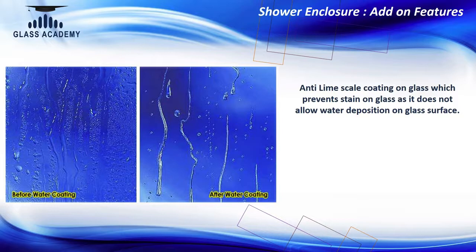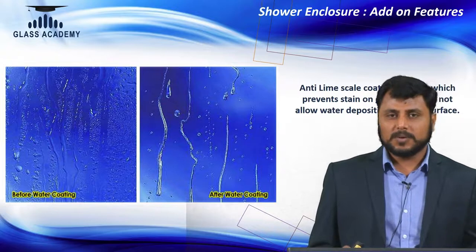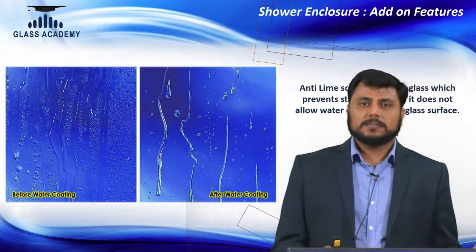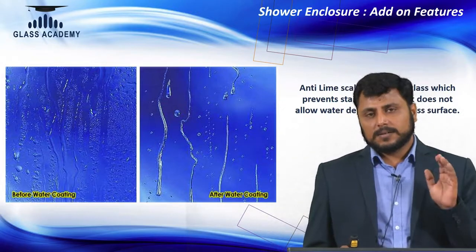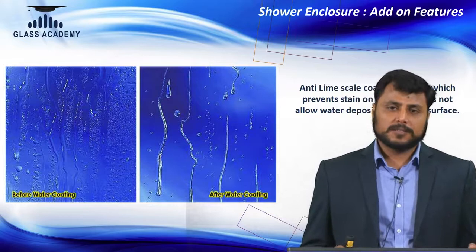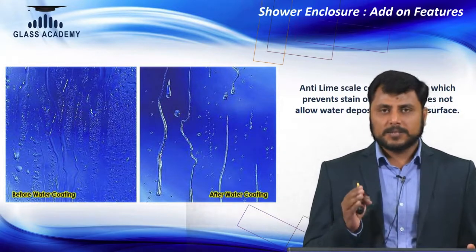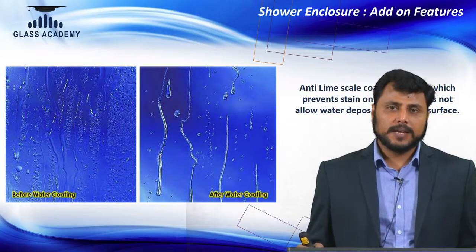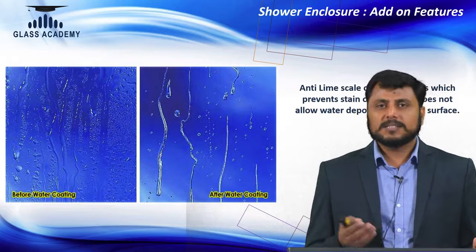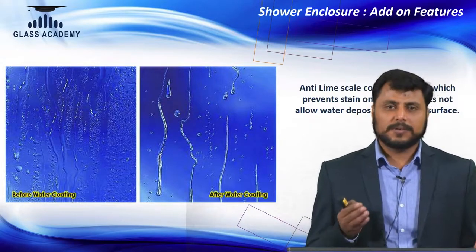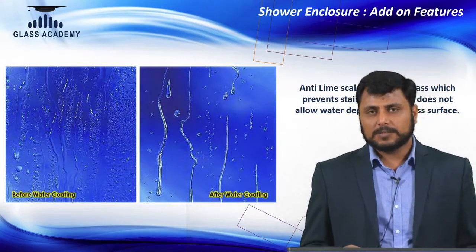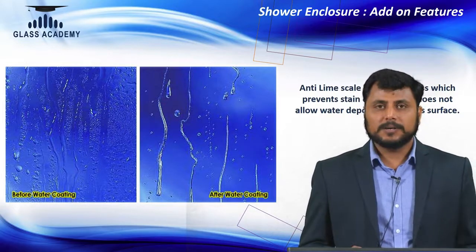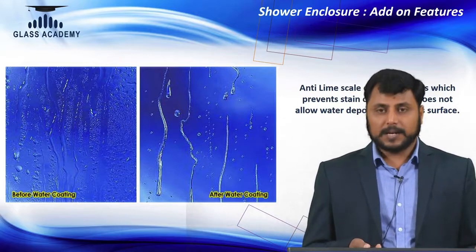So, if you are cleaning the first glass, you will have to rub it with some cloth or something, and the water contains some scaling elements, some mineral elements. That deposition may cause some scratches on the glass, whereas on the other side water is not sticking to the glass. So, cleaning will be very easy, and there will not be any scaling or marks on the glass. That is why when a customer is selecting this glass for a longer period of time in a modern bathroom, of course, he will be willing to have such a coating. So, here we can explain how this is going to benefit the client.